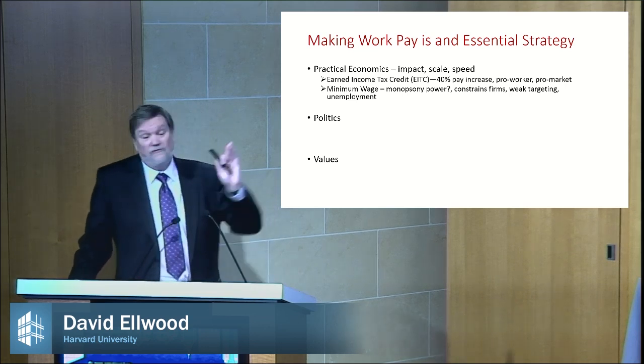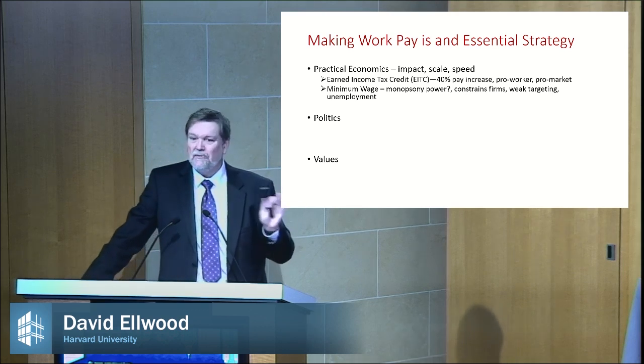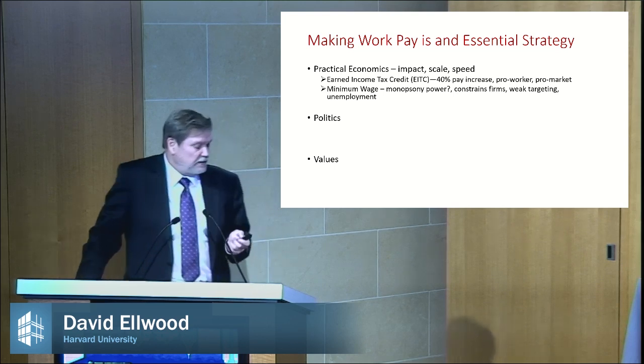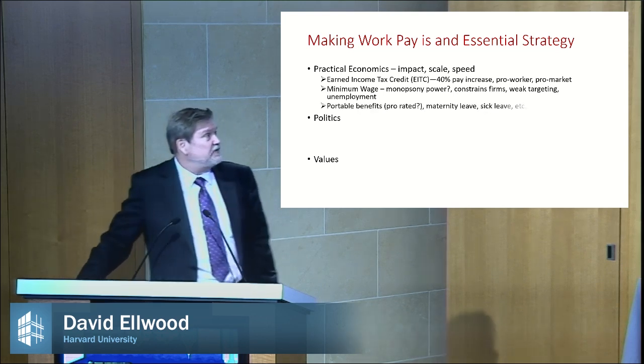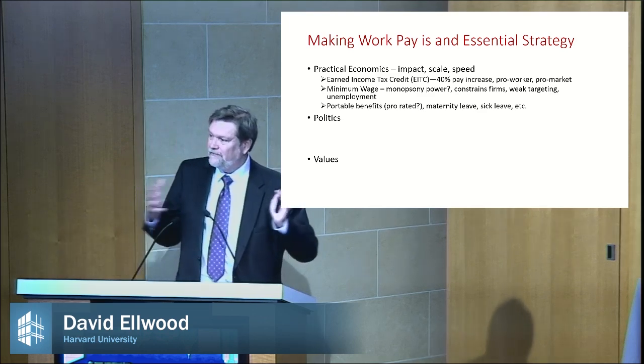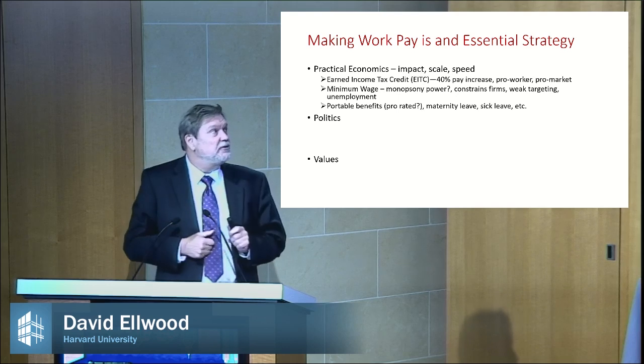And on the other hand, it's very weakly targeted. The vast majority of people who get the minimum wage are kids and people that aren't poor. And of course, there is always the worry of unemployment. And then the other parts of things we've heard some about already. But don't forget portability of benefits. If you want to prorate them, I like that idea from Laura Tyson.